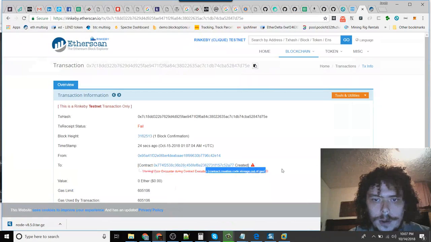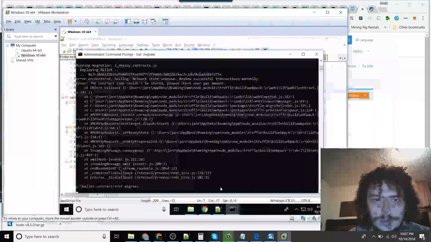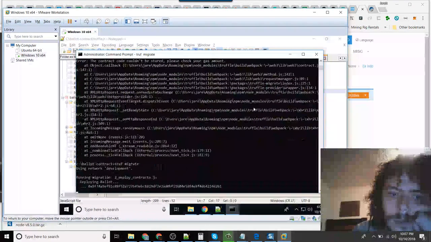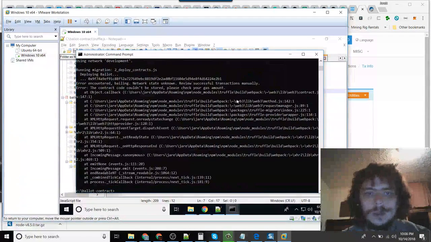see the area here on Etherscan. Nope, it's still not quite high enough.